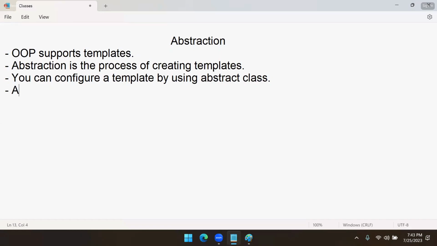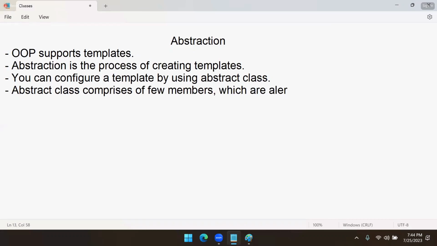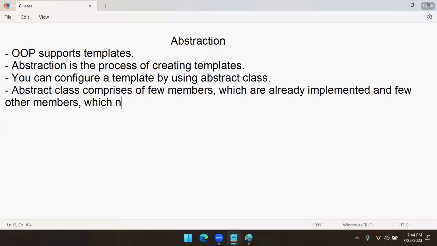That means an abstract class comprises a few members which are already implemented, and a few other members which need to be implemented.